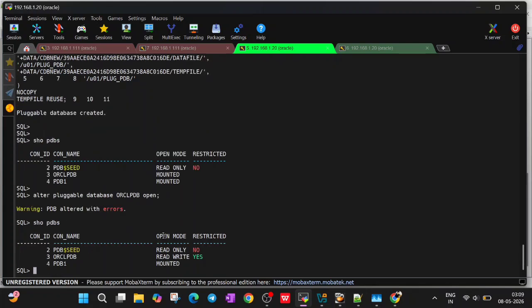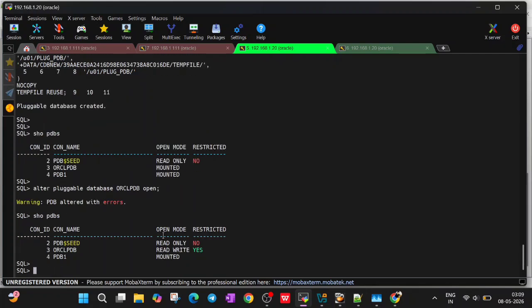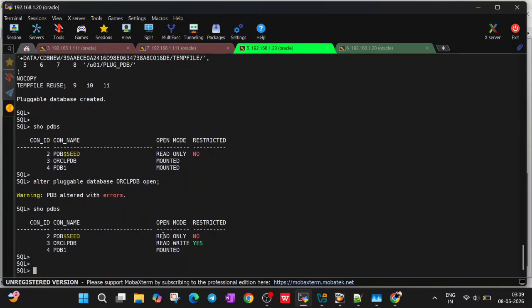So guys, our pluggable database is now in the read write mode, but the restricted status is yes. It means that external users cannot connect to this database.